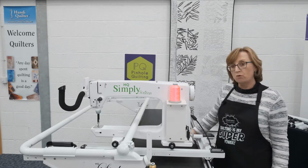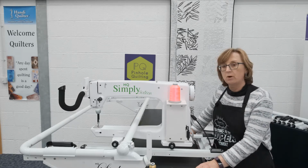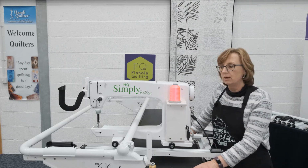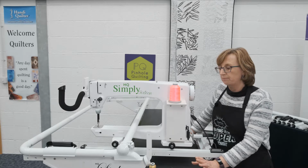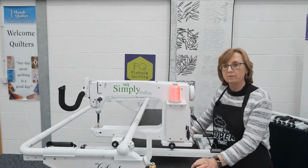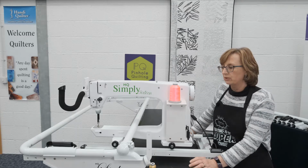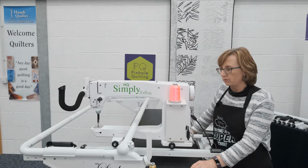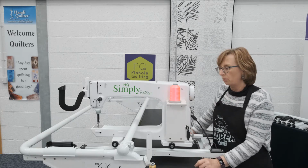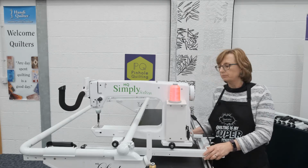So glide thread is a 40 weight thread, and we quite often team it up in the bobbin either with a pre-wound, and we would use 80 weight deco bob as a pre-wound, but this machine comes with your own bobbin winder. It's a really good bobbin winder. There's a separate video on how to use the bobbin winder, and you'll see on there that you can wind your own bobbins very successfully and evenly with it. They're the large M-size bobbins, and we'll go through doing the bobbin test in a later video.